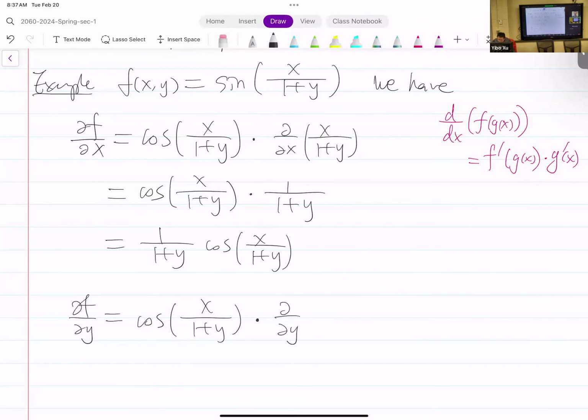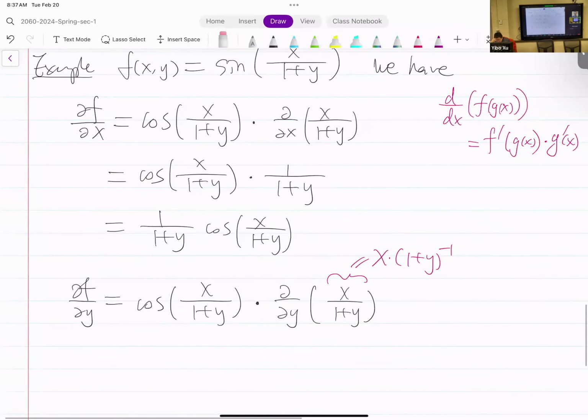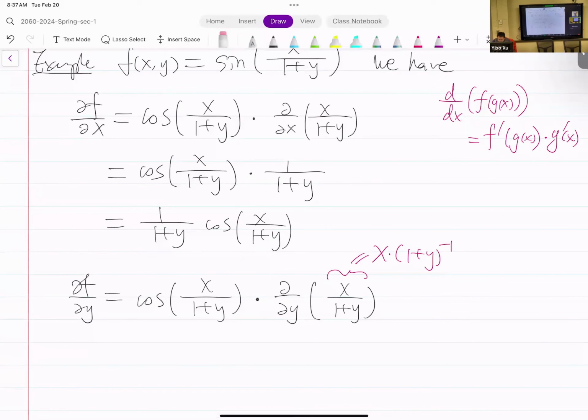Now let's write it again. So it's del y, and here we want to rewrite the inner function a little bit because it's a fractional function. It's kind of ugly. So we want to write it as a power function, right? So this is x over 1 plus y. In another way, I can write it as x as a constant, right? x is not changing here, times 1 plus y, whole thing to the -1. Okay. And now this part, we're gonna do the chain rule again, because here we have the inner as 1 plus y. The outer is something raised to -1. So the input raised to -1, that's the outer function.